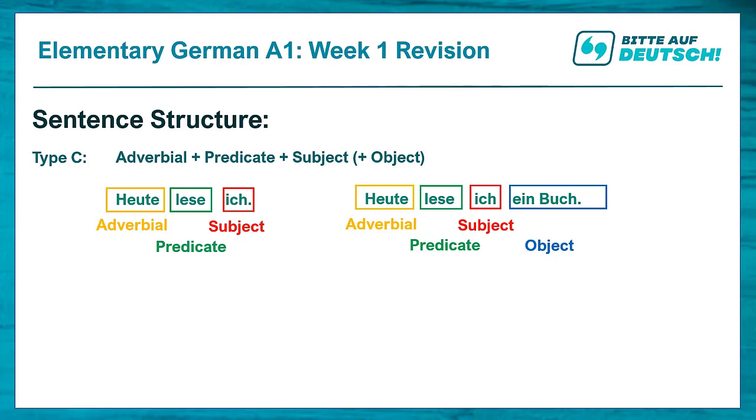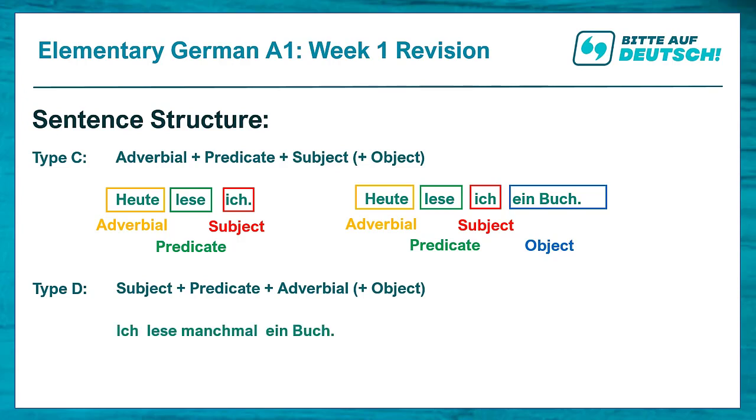So here again, you see type C that we have just been discussing. And I would like to introduce to you one alternative of where an adverbial might stand. So in type D, the last type of sentence structure that I'm going to introduce to you today, we will have in the very classical sense again, subject, predicate, after the predicate, the adverbial, and then optionally the object of the sentence. So those are the most typical two positions where you can find an adverbial in a sentence, either in the beginning of it or immediately after the verb or the predicate.